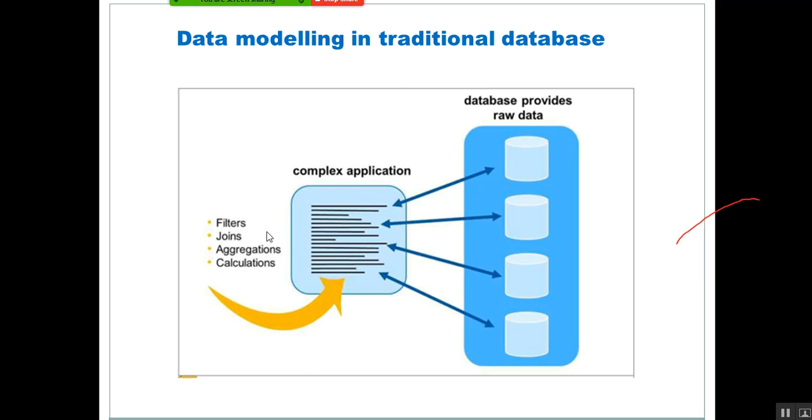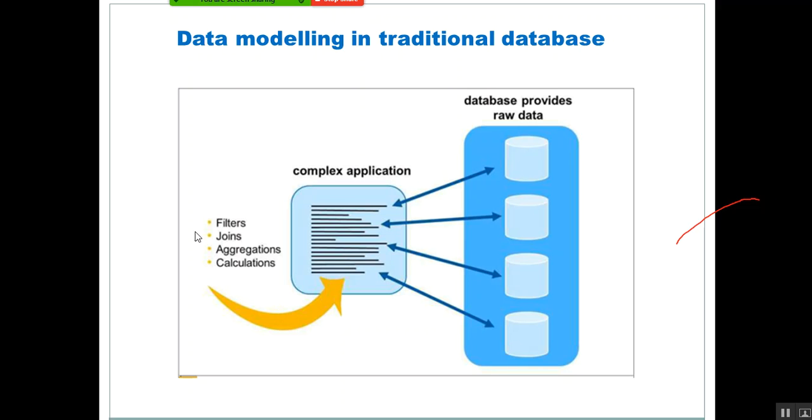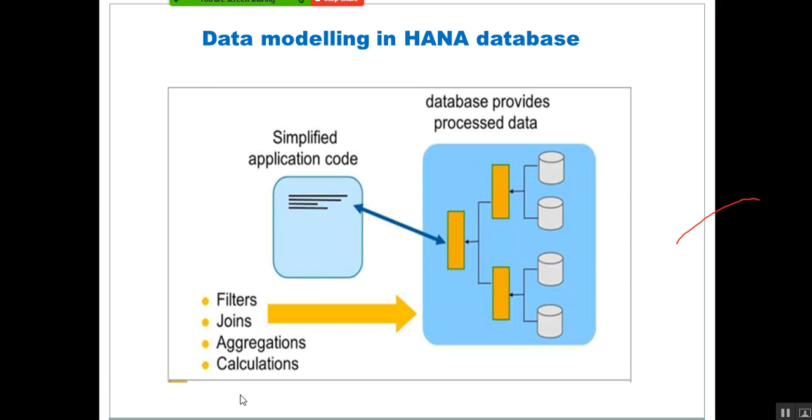In the traditional setup the application server takes responsibility to make the aggregates and totals. But in HANA database, the totals happen at the database server level. The application server is not doing anything. Everything is done by the database server itself within a fraction of a second, whenever you ask. So this load is reduced from the application server and moved to the database server. The work you reduced for the application server has been given to the database server.